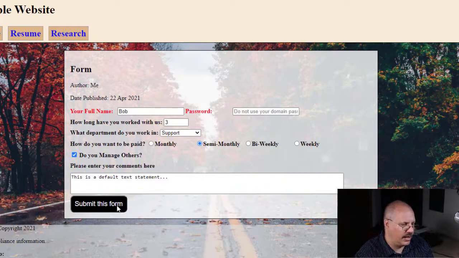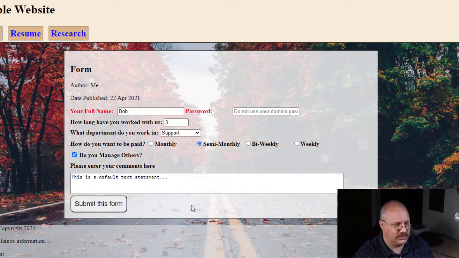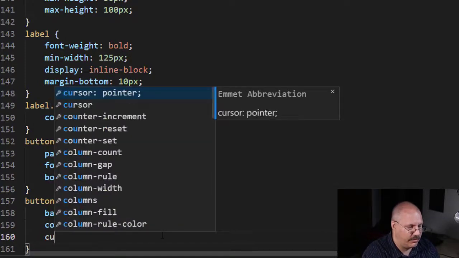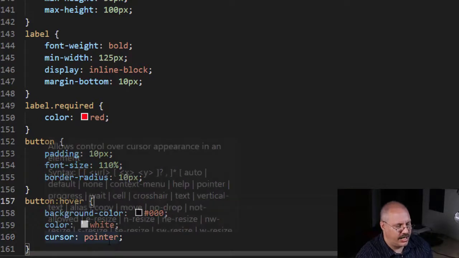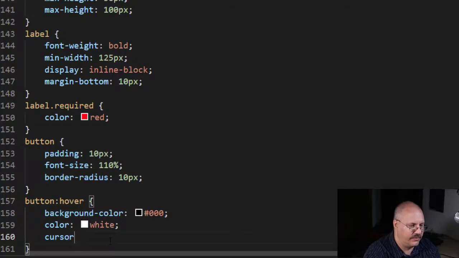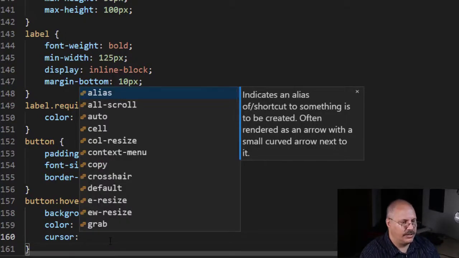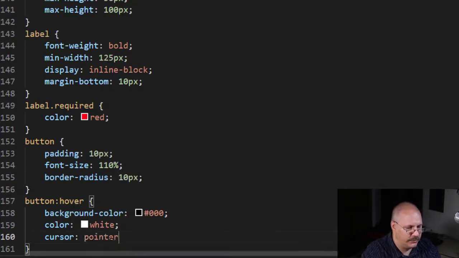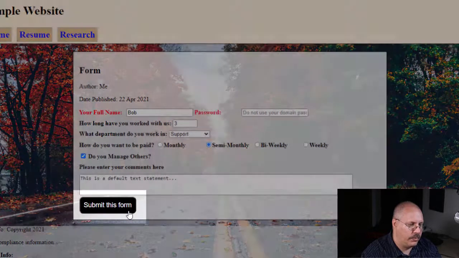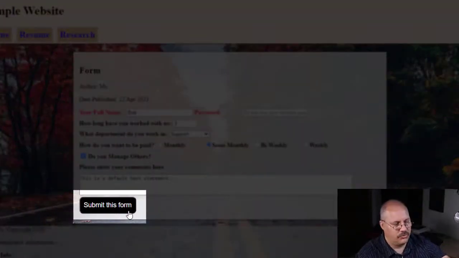Now, you might say, well, I'm still seeing the arrow pointer. Can you change that? And the answer is actually yes, you can. So if I come over here and say cursor, so I've changed the cursor to now be pointer, and it doesn't have to be pointer. There's a lot of different values I can have. You can kind of see some of the different ones that you might find. I'm going to do that pointer though. Reload the screen, and now when I put my cursor over the button, it changes to a little finger pointer.